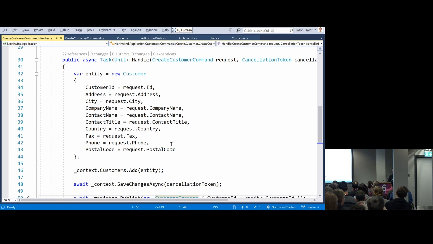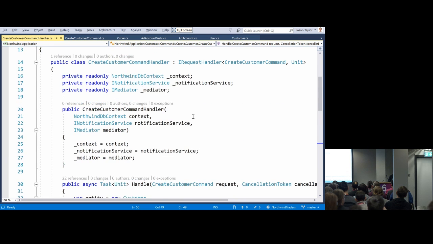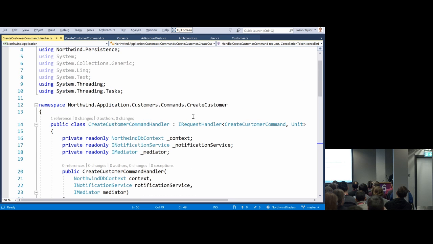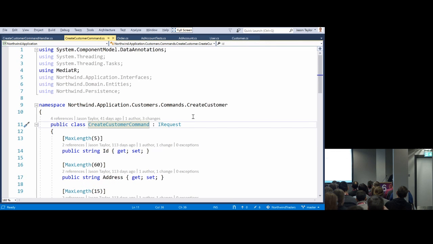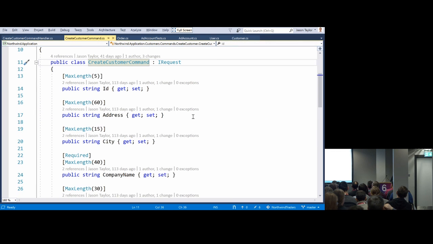Okay. Now I want to talk about data annotations at the application layer. So you saw them here in the create customer command. And why would we have them there? We might use it for validation. But I found that while data annotations is fine for validation, we can do our model state checks, and that's great. It's a pretty nice experience. It's not very good for complex validation.